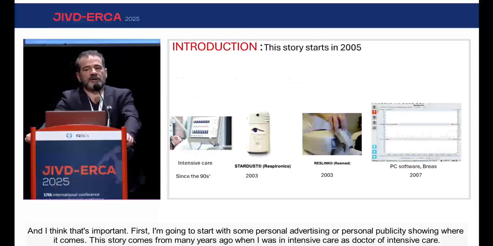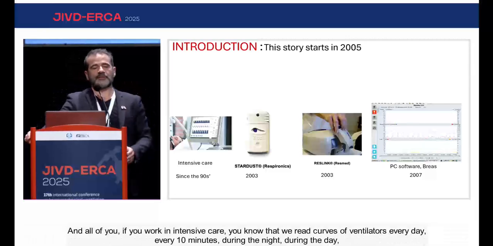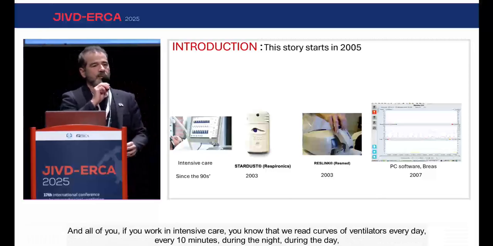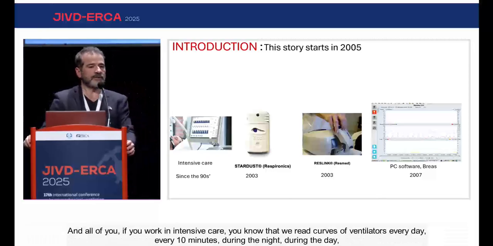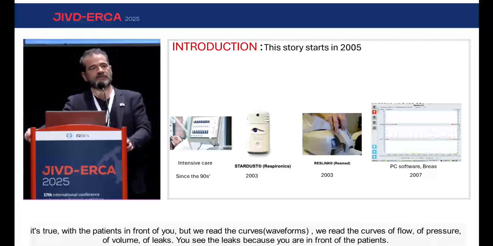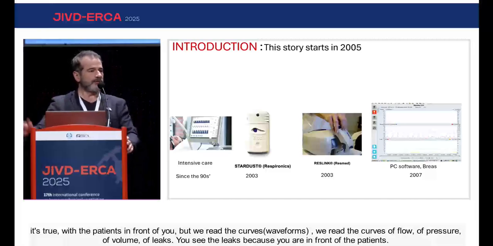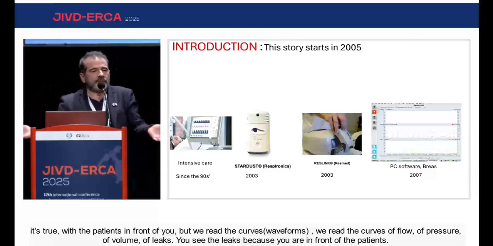First, I'm going to start with some personal advertising, showing where it comes from. This story comes from many years ago when I was a doctor in intensive care, and all of you, if you work in intensive care, know that we read curves of ventilators every day, every 10 minutes, during the night, during the day. It's true with the patients in front of you, but we read the curves of flow, of pressure, of volume, of leaks. You see the leaks because you are in front of the patients.